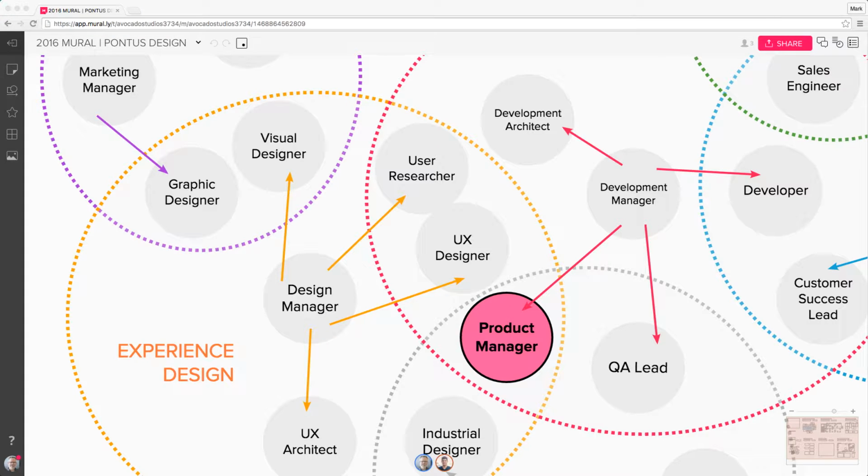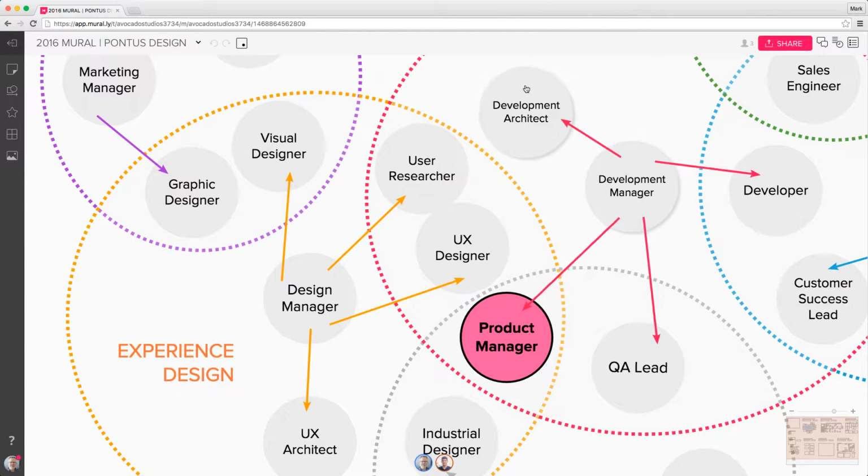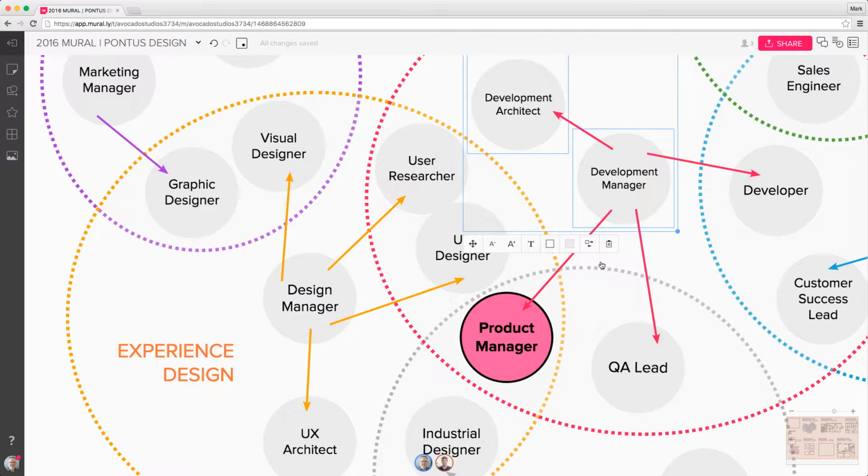Notice that the diagram is made of basic shapes. There are text notes, there are shapes, arrows, and the objects are easy to manipulate and have some intelligence and connection to each other. While Mural is not meant to replace your illustration tools, we include the basic objects you need to communicate ideas and make artifacts that communicate well.